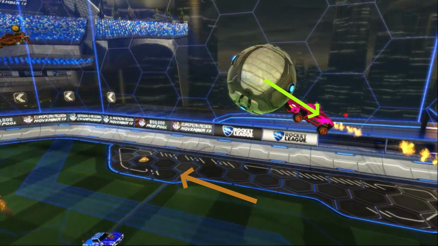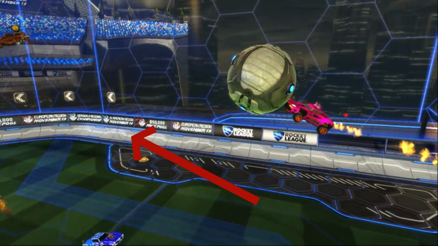Next, let's look at the velocity vector for the ball. In order to calculate how powerful the hit will be, we need to subtract these two vectors. As I described earlier, take the negative of the ball's velocity and add it to the car's velocity. The length of this vector indicates the amount of power that will be applied to this ball.